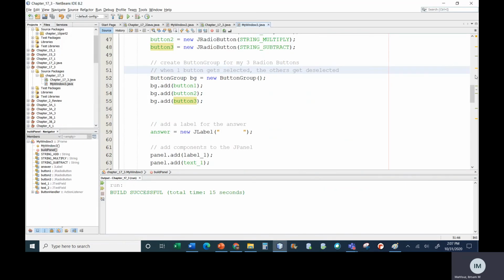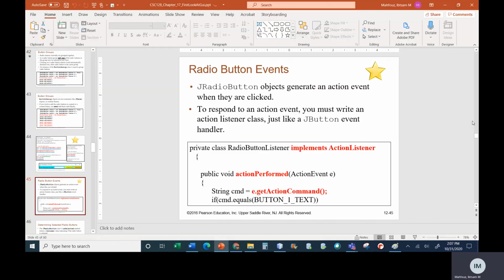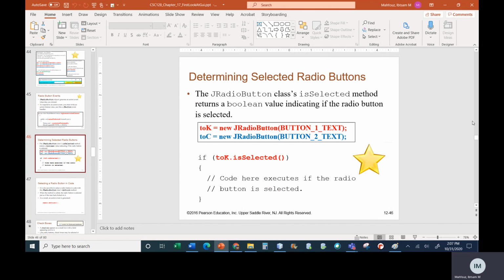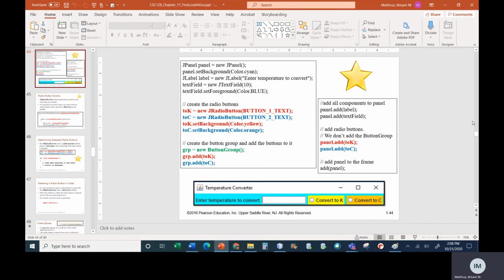So if I go back to the code that we had written for the button before, we had implemented a class called button handler that implements action listener, and it had an action performed method. So the same thing that we did for our buttons, we need to do for our JRadioButtons. So we need to add those action listeners like we did before.